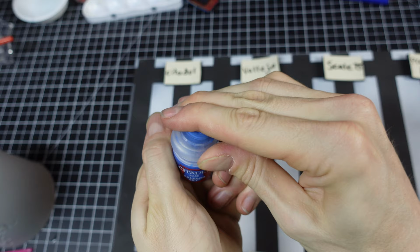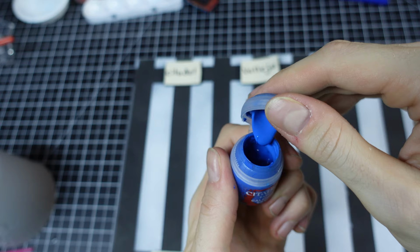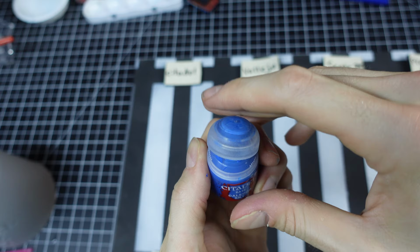And you're going to have a hard time, well, first and foremost, getting it open. I'm always a little nervous that paint's going to spray everywhere when I open it. And then I also have difficulty actually closing these pots after I'm done opening them. It's almost like a Tupperware or something. You have to go all the way around the edge and make sure that you have a good seal. So kind of tedious to use here.